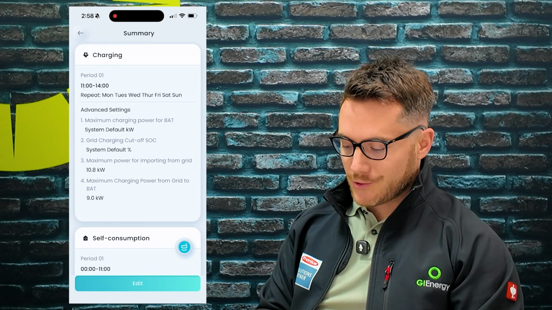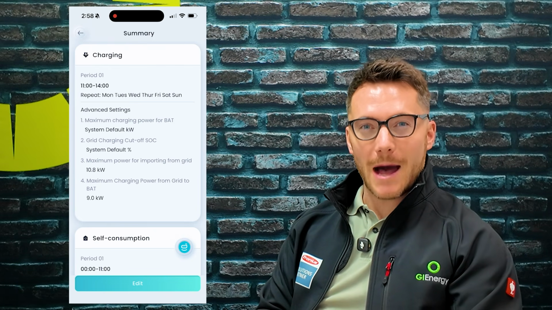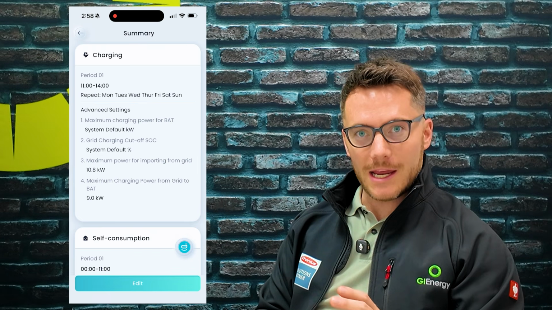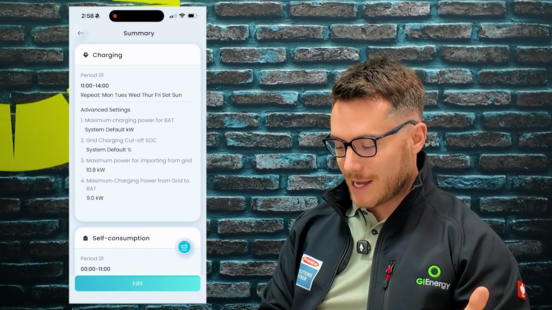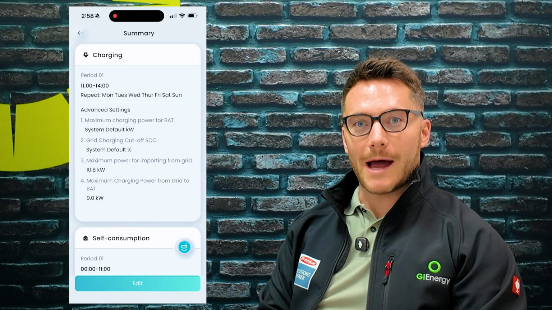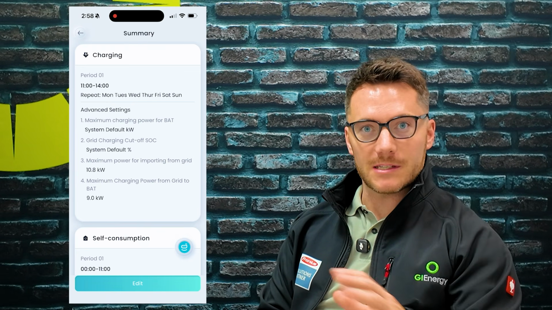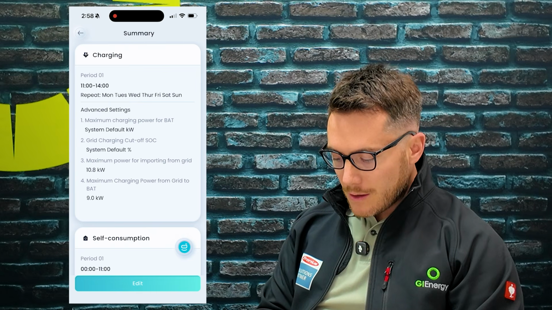But ultimately you want to make sure you're not taking more than what you'd potentially need, because you could even that out within the 3-hour window rather than just take 12 kilowatts for 1 hour that you may not need. You could smooth it out across the time. But yeah, that's the way of getting this set up.